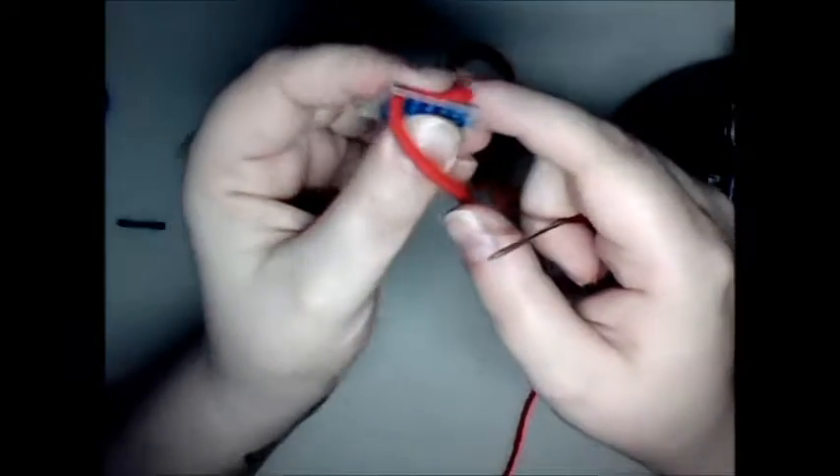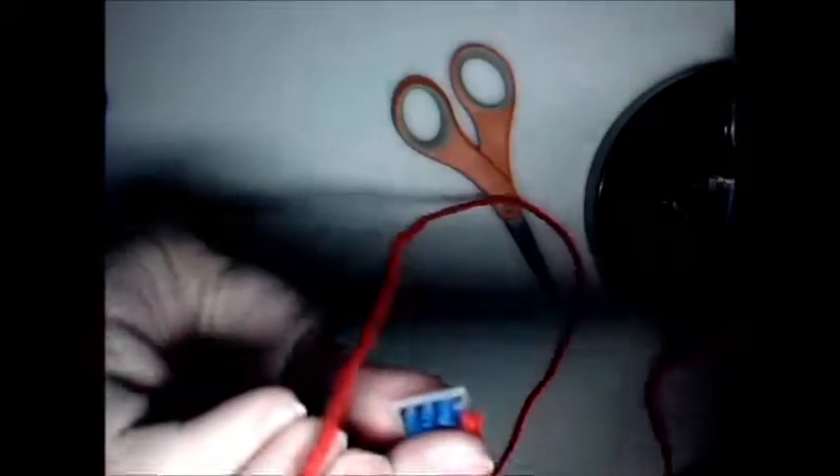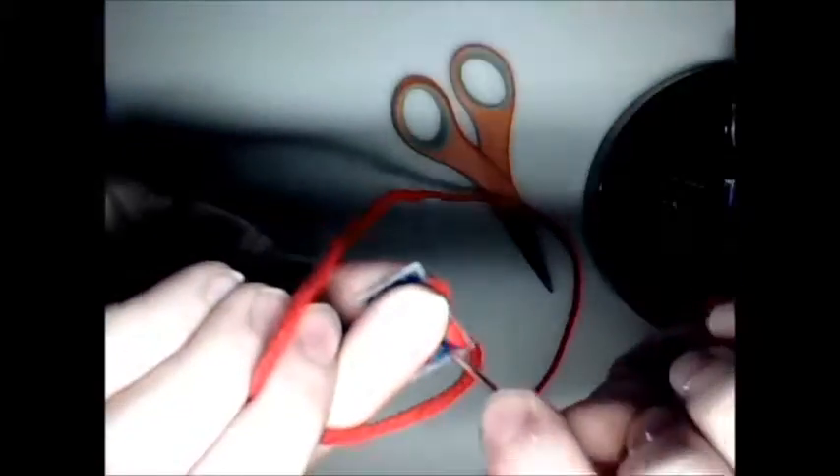At least go down a few extra holes down. So I hold it down, and then you just wrap it around. Ever so slowly — I'm trying to show you a good picture of this — you want to have your needle come to the side before you go into the next hole.